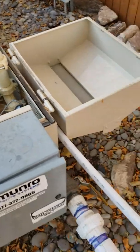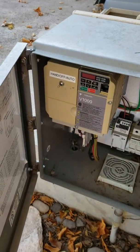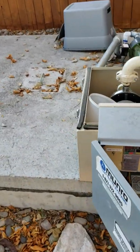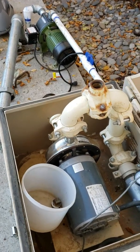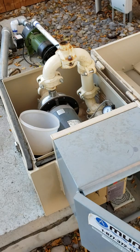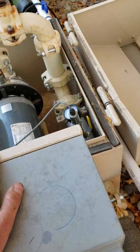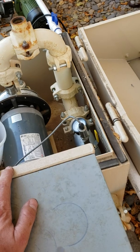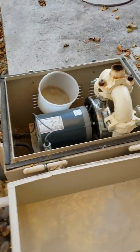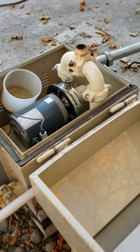So I started thinking about other options — a cheaper option — because that pump is $1,000 plus labor, and the controller if you want to replace it is another $1,000. I did troubleshoot the pump with the technician on the phone. He believes there's something wound up inside the pump. We did a test where we blocked this valve and deadheaded the pump, and it was pulling 14.8 amps — it should only pull about 8 amps when deadheaded. So he believes something is wrong with the pump.